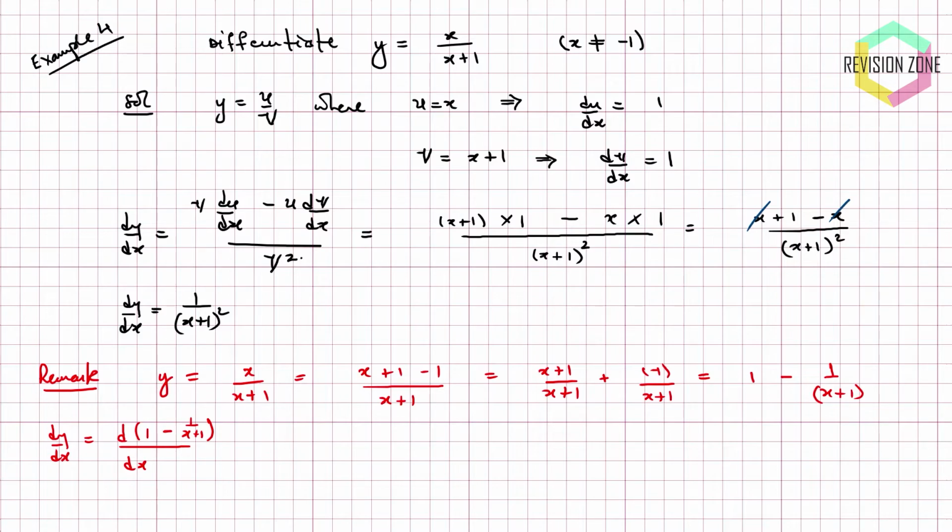But obviously when we differentiate something like that altogether, we can differentiate each term. So I can just write that out. So I can differentiate the 1, and then the minus just comes along for the ride, and I can differentiate 1 over x plus 1. Okay? So once I've got this, now I've got to differentiate the function 1 with respect to x, and we know what that's going to give us, because every constant function differentiated gives us 0. And then we've got to differentiate the function 1 over x plus 1, right?